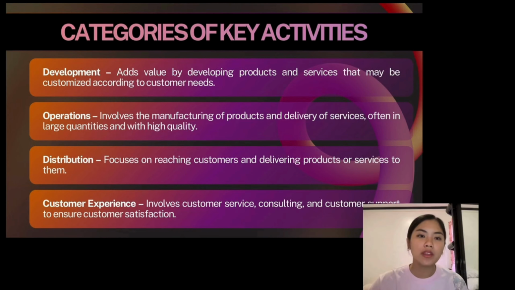Next, distribution. This focuses on reaching customers and delivering products or services to them. And distribution also refers to a continuous delivery of products or services to the customer. So a good example would be a repair shop providing warranty services for purchased items, because even after the buyer buys the service, there is a continuous offering of the product or services to the customer because of the warranty.